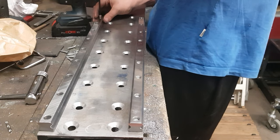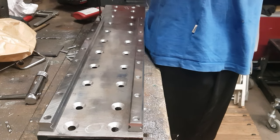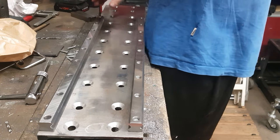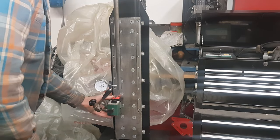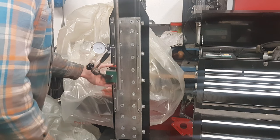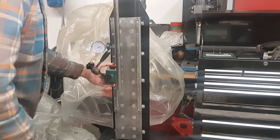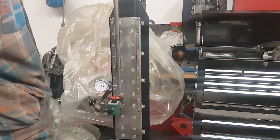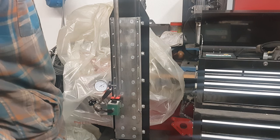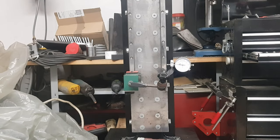The first thing I did was to mount the two linear rails onto the milled surface of the column. Then I proceeded to get the rails parallel to the axis of the spindle. For this I put a very straight and dimensionally accurate 20mm shaft into my collet holder. Also I mounted one of the carriages onto the left rail. I then proceeded to move it up and down while measuring the deviation with a dial indicator. My goal here was to get within 0.1mm of deviation. The same thing happened to the right rail as well.